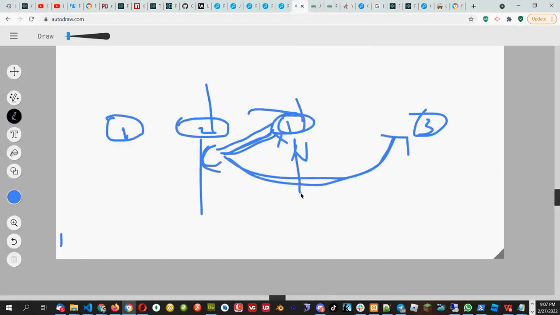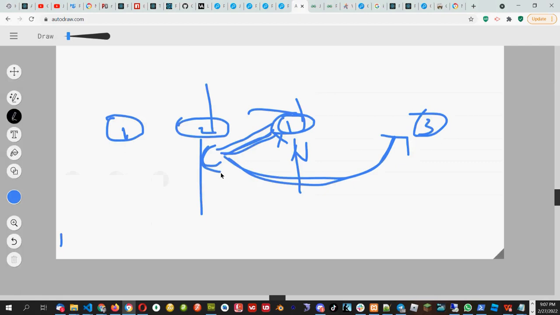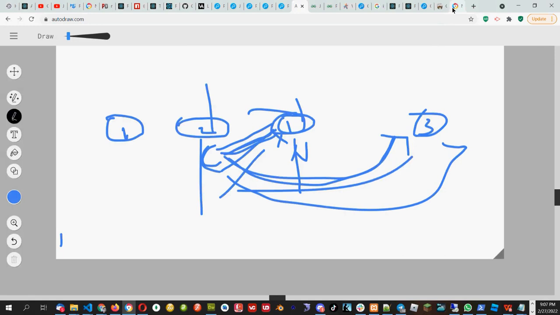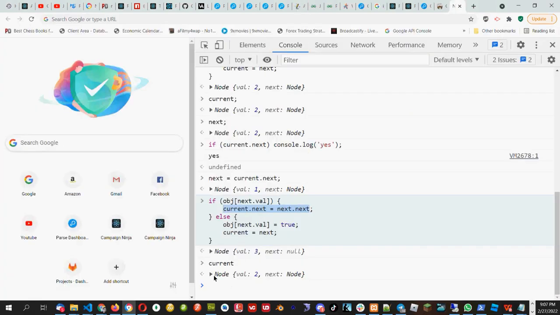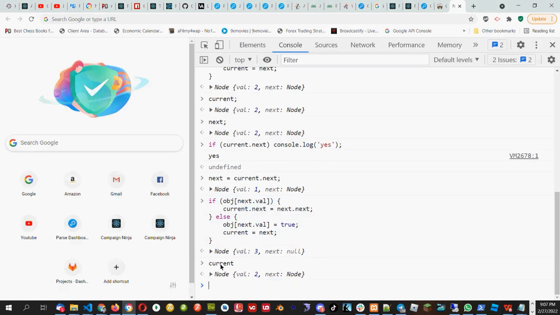Current was here and next was here, and I said current dot next equal to next dot next. So what should the current dot next be, this or that? 1 or 3? 3, because we pointed current dot next equal to next dot next. So it is pointing to 3.